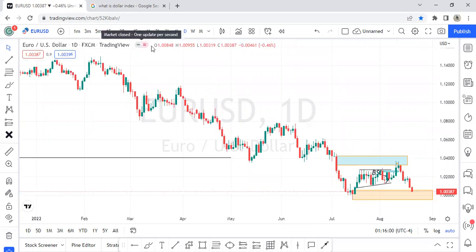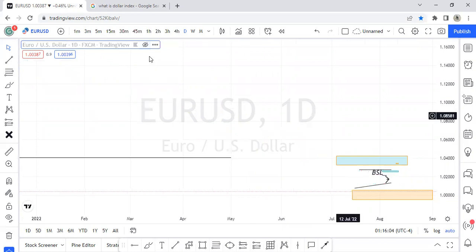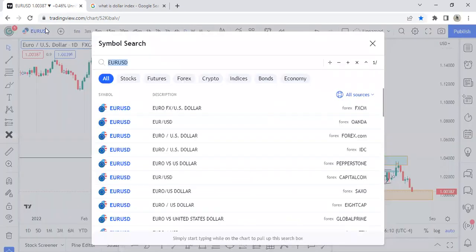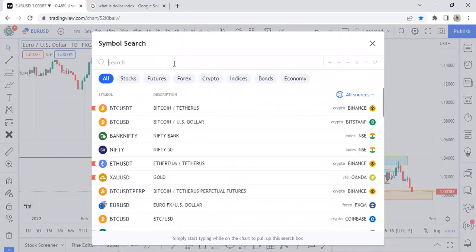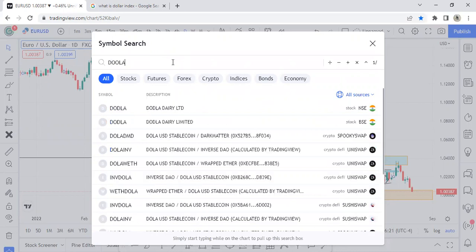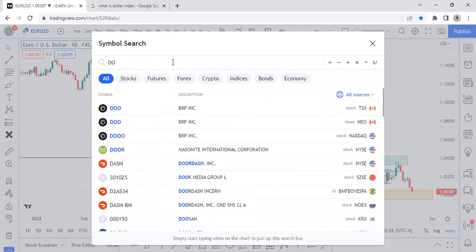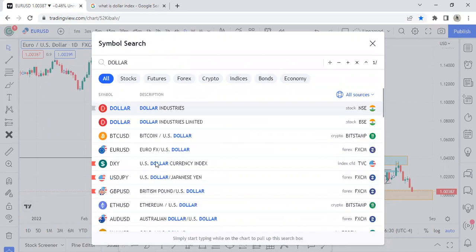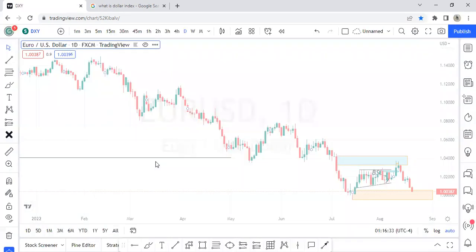Now I want to say something. You can find the dollar index on TradingView. I'll go into the practical. You cannot simply come on here without typing in dollar index. I already have it on my watch list, but for teaching's sake, just come to your asset choice list and symbol search, then type in the dollar index. So this is it. I have it already here, so I'll just go straight to it.